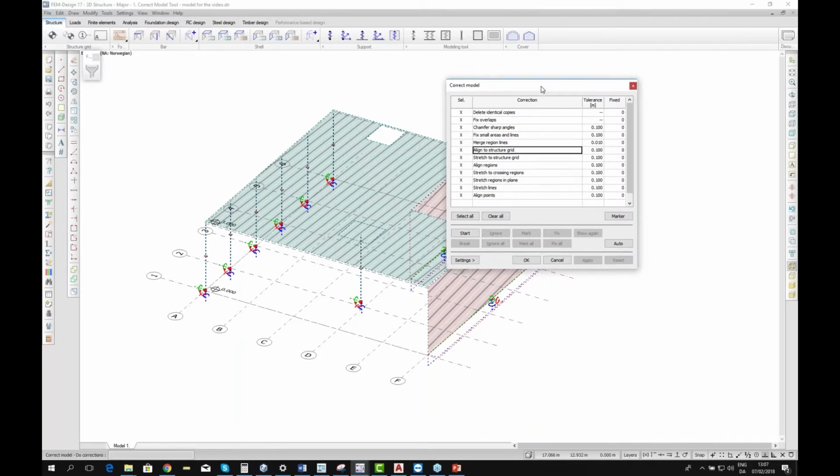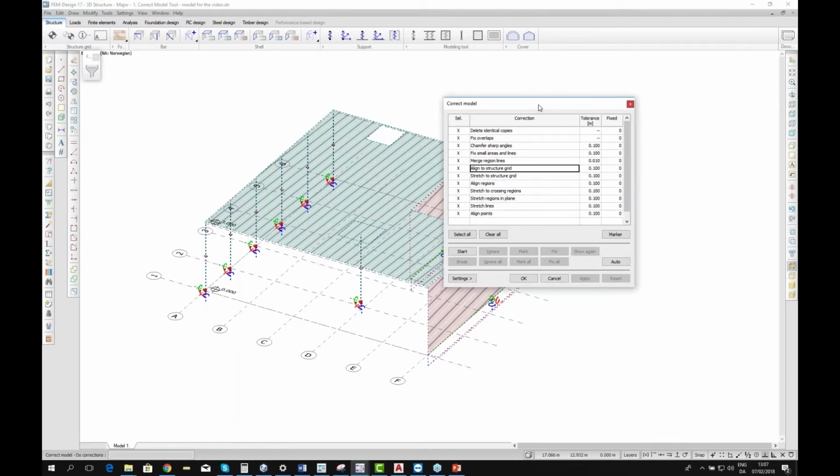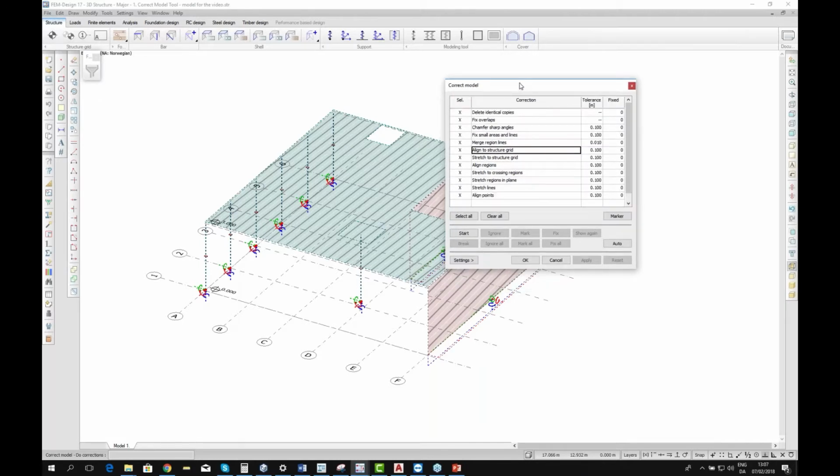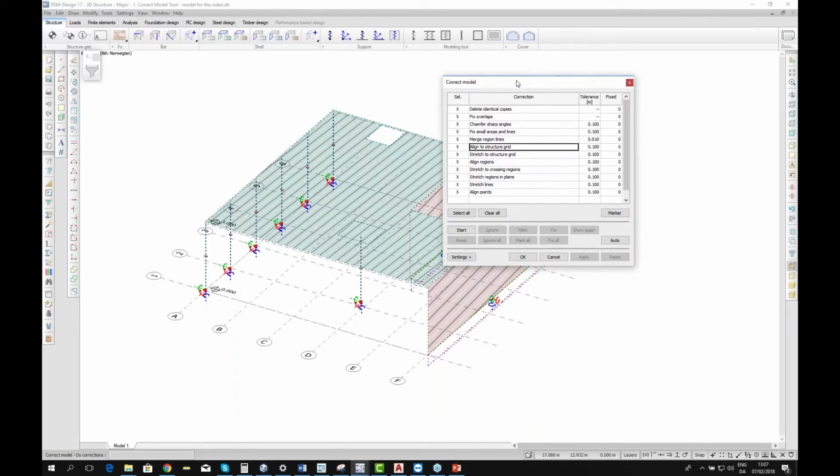When it comes to correcting the errors, it's best to do it one operation at a time and see exactly what the program is doing. This way I make sure that I have full control of the correct model tool.